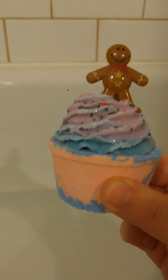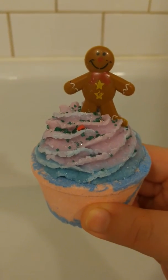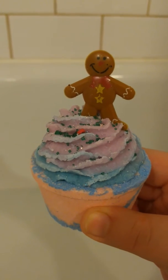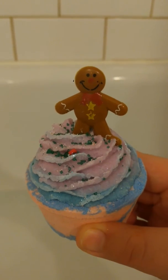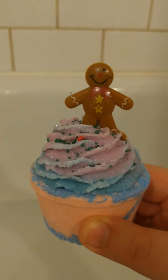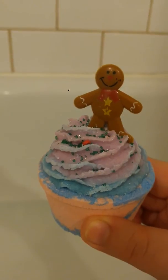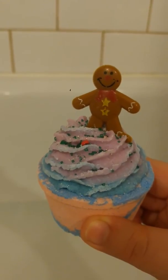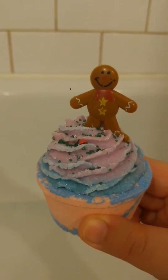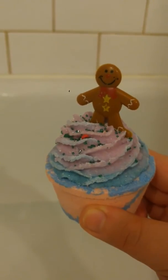As you can see, the bottom is bath bomb and the top is a truffle for the frosting, and he has a cute little gingerbread man on the top. I'm not sure about the price as my mom picked it up for me, so big shout out to my mom for stopping at the store and grabbing me one for my bath demo this evening. Thanks mom.